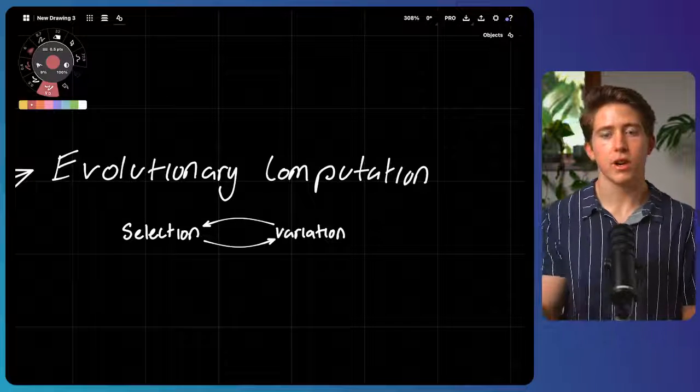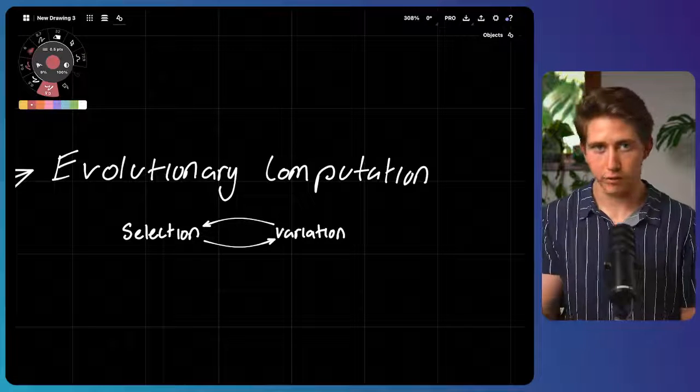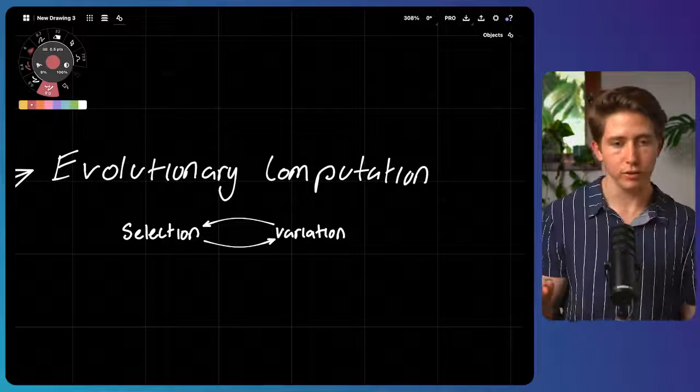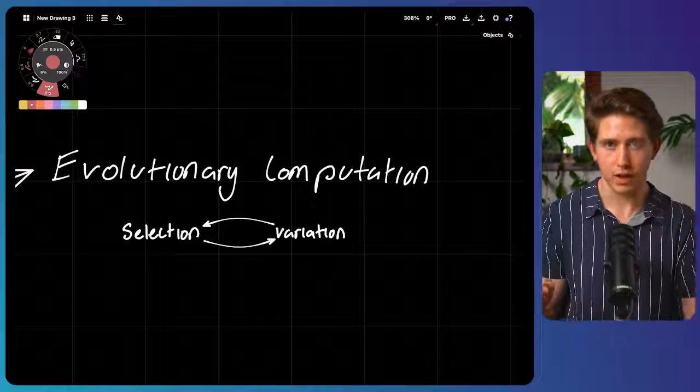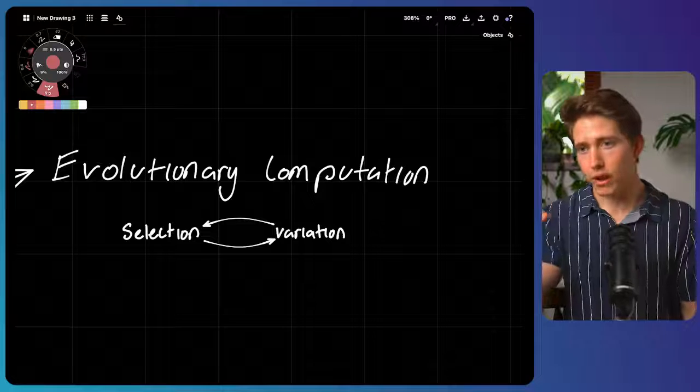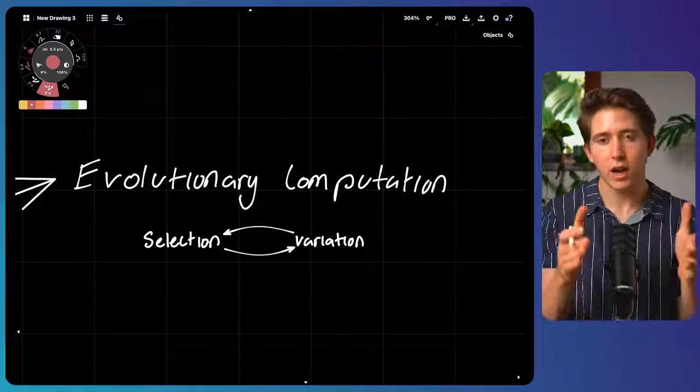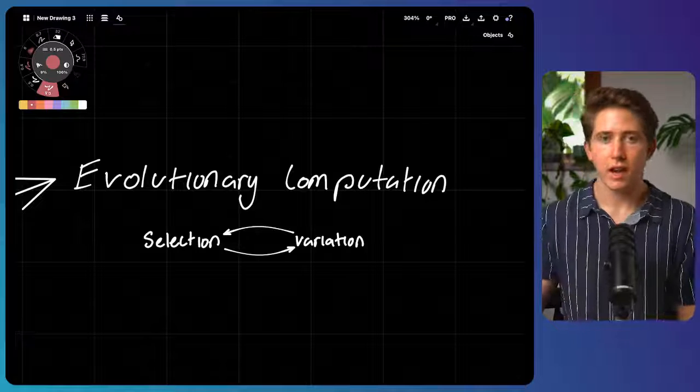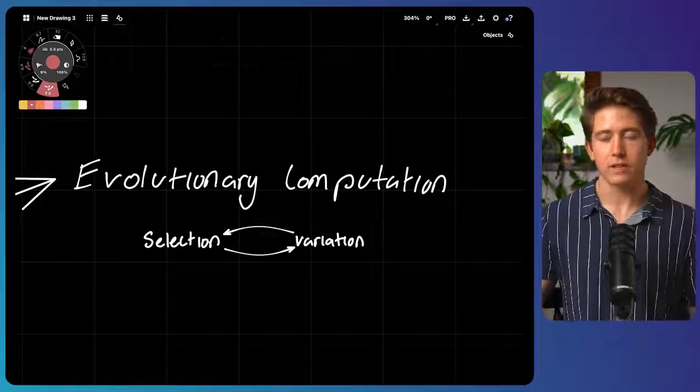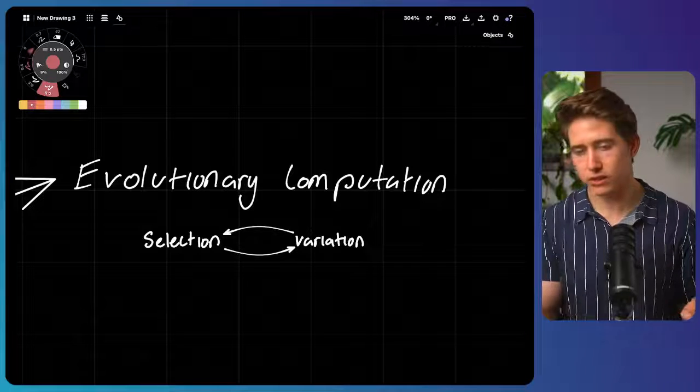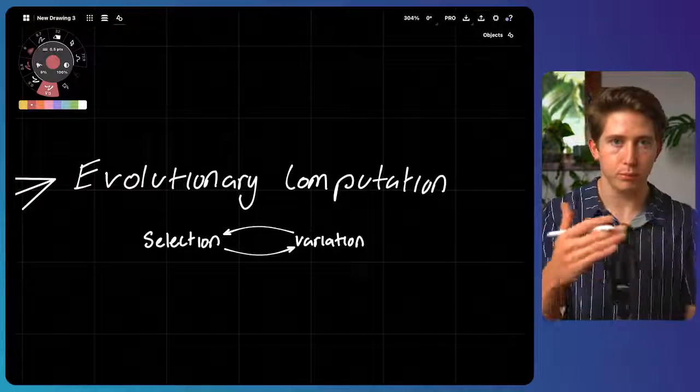And so we can do a similar process when it comes to machines, where if we have a given solution that we want to find, we can come up with various solutions. We can then select the best solutions using some sort of evaluation criteria. We can then variate those solutions and cycle back and forth through that process until we come to a great solution. And so this very simple process can result in a very intelligent solution. And so it's that emergence of that intelligent solution from simple subunits or simple processes.